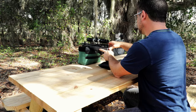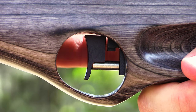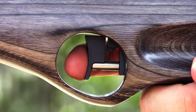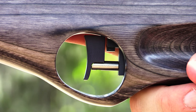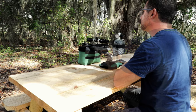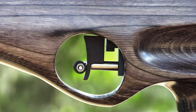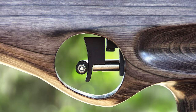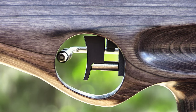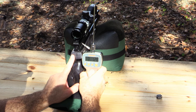The S6's extra wide trigger blade is dual stage and it's adjustable. Throughout testing, I left it at the factory setting of just about 3.5 pounds. I found it to be well-mannered and to perfectly complement this style of gun. I'm not sure what Brocock's up to, but that plunger on the back of the trigger blade pressing up against the sear makes the S6's trigger seem a lot lighter than it actually is. And it possesses all the elegance you'd want in a high-end air gun. Bottom line, this is an excellent trigger, and it's on par with those costing more than twice as much.